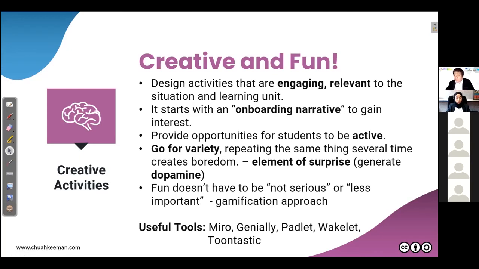Same thing with students in learning. This is brain science, because if you don't inject or generate this dopamine all the time, they get bored. And then imagine if you're doing the same thing over and over again. I have a few friends who approach me, Kiman, can you observe me teaching? And when I observed for 4 or 5 weeks, I told my friend, not one, but quite a number, you're repeating the same style over and over again. So no wonder your students are not active. You get what I mean? Because your style is the same, and you don't put them into a situation where they need to be active, right?